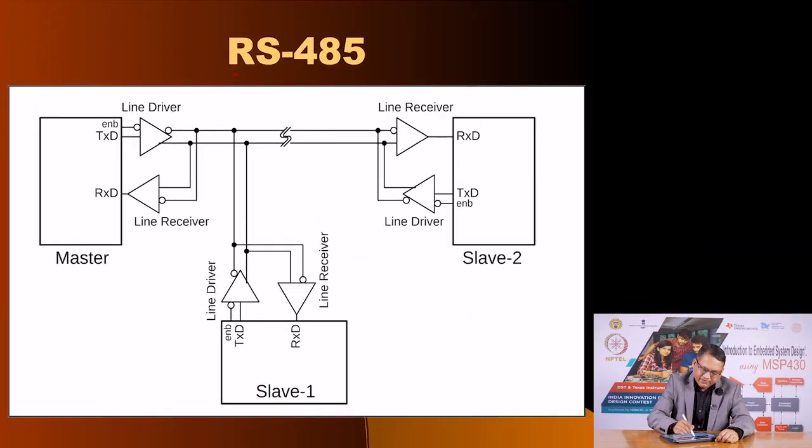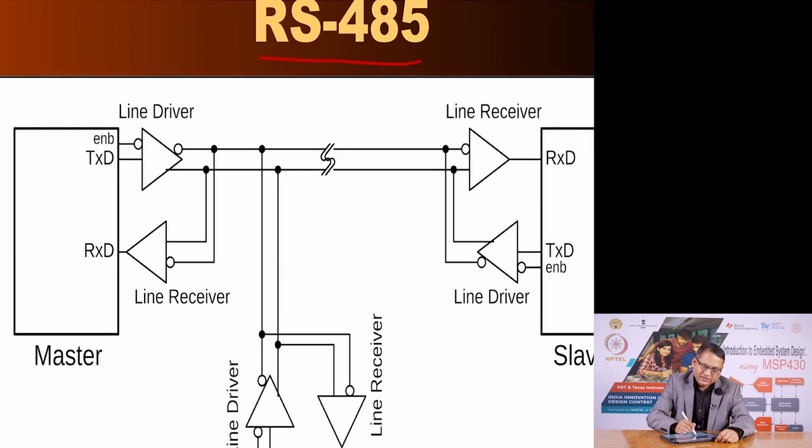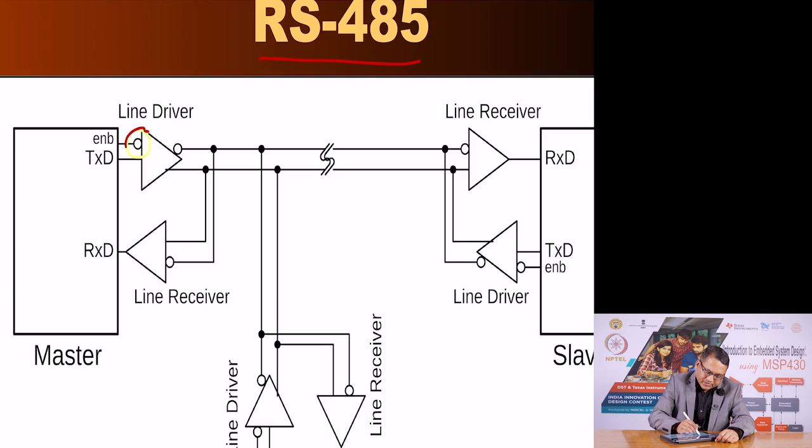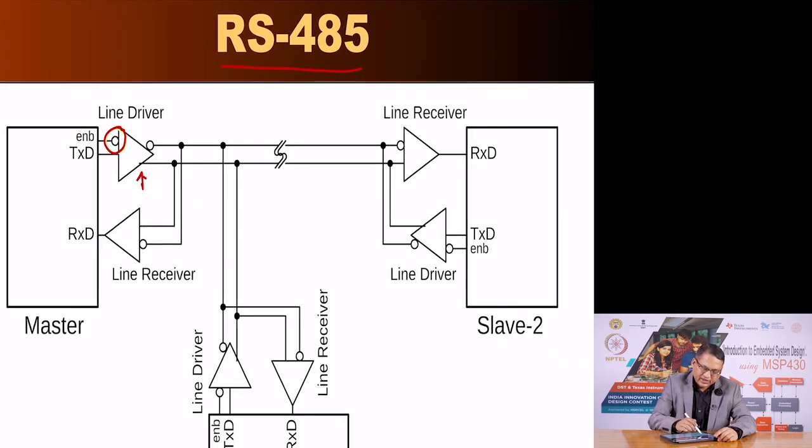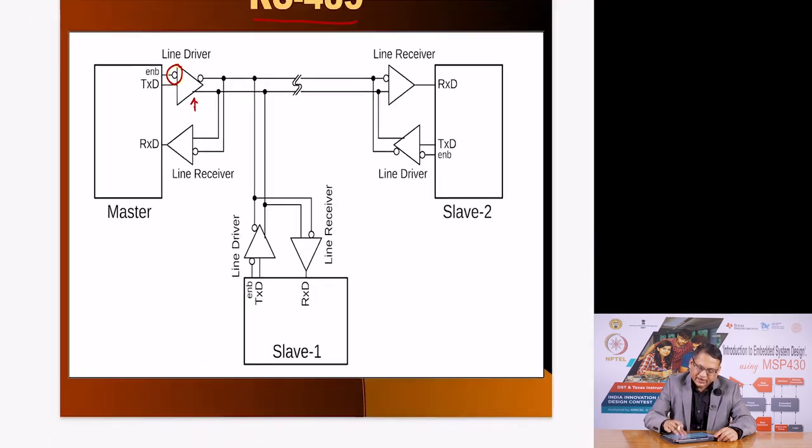method called RS485. It is a derivative of the RS422, except if you see here, now the line driver not only has a differential output, but it also has an enable pin. Now, if the pin is not enabled, the line driver would tri-state the outputs, meaning it would disconnect it from this cable. Similarly, the receiver has these two inputs connected, and of course, if the transmitter is not transmitting anything, it will receive the value from somewhere else. Now, using this enable mechanism, you can connect multiple devices.